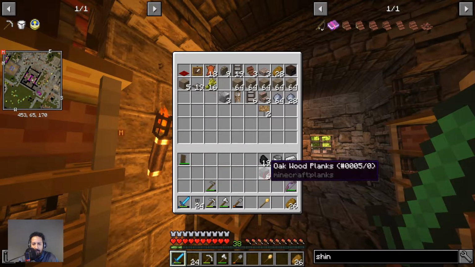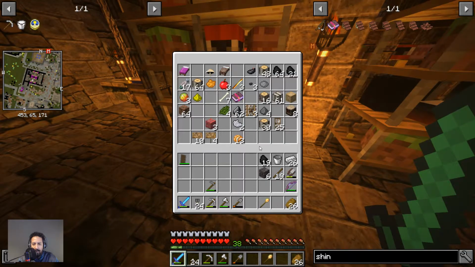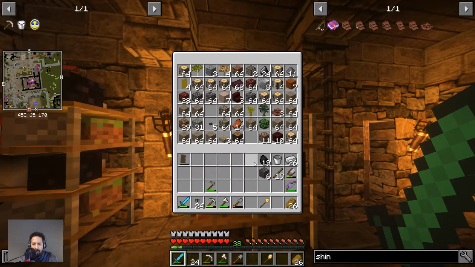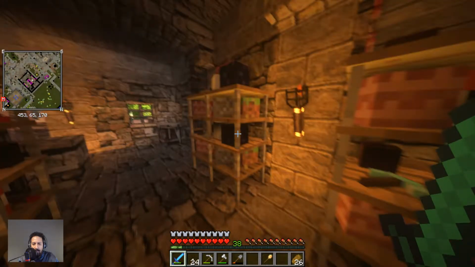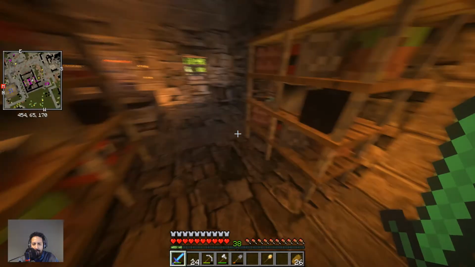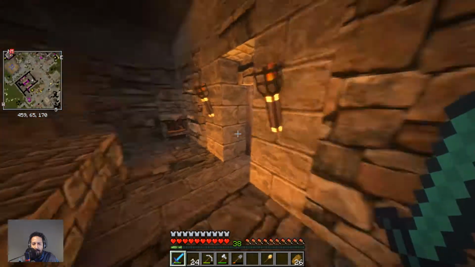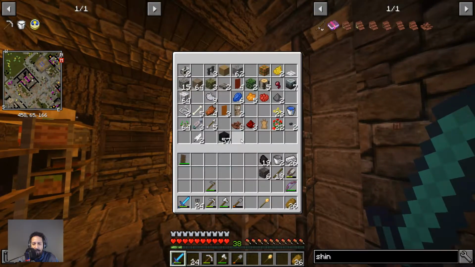Alright. So, where are our buckets? Buckets, buckets, buckets. I thought we had a whole bunch of buckets. Didn't we make a whole bunch of buckets for when we went looking for... Yeah, we have a bucket here. We made like 8 buckets with milk. We have a bucket of water.